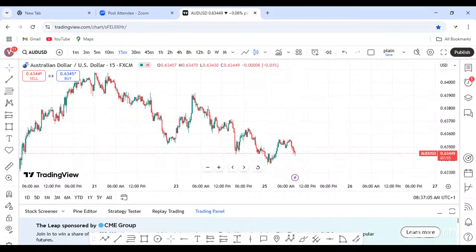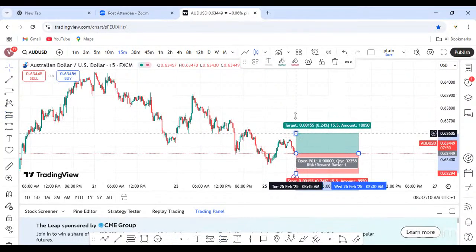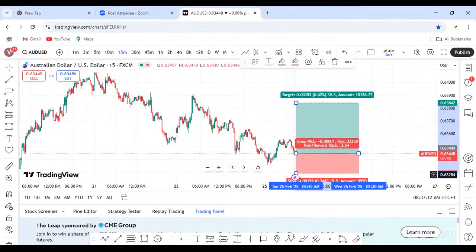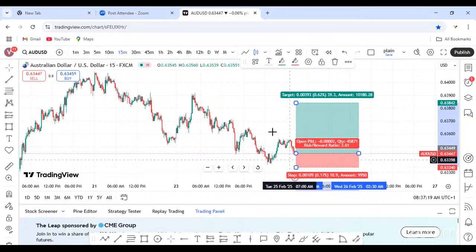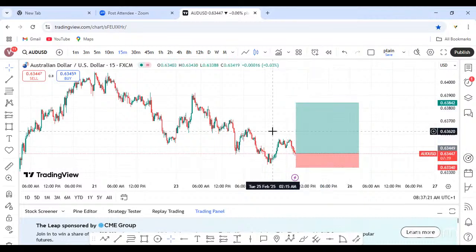So from where price currently is, there is enough momentum for it to start to buy back into our point of interest, and our stop loss will be just below this sweep. Our stop loss will be somewhere around here. So this could be the first entry trial you try to take back the retracement of AUD/USD into where?